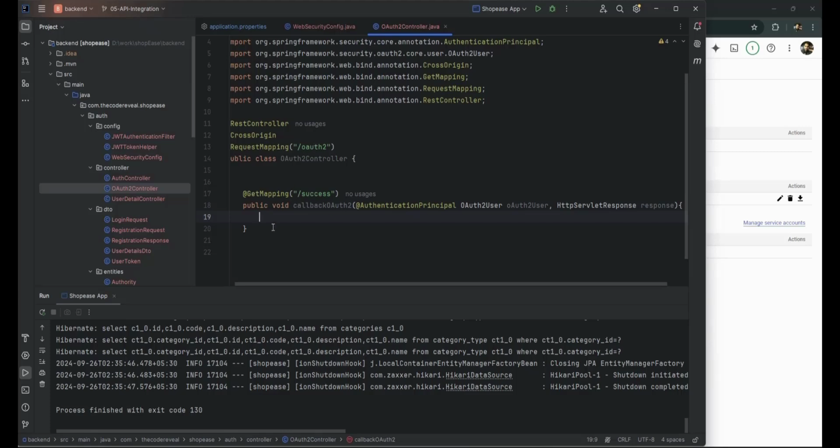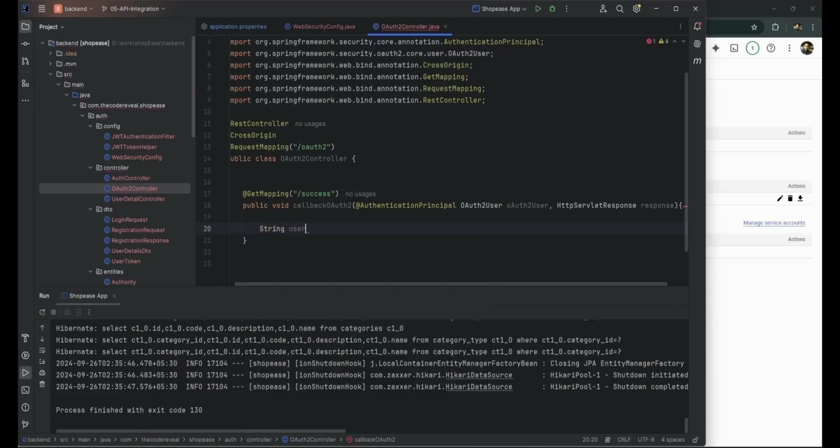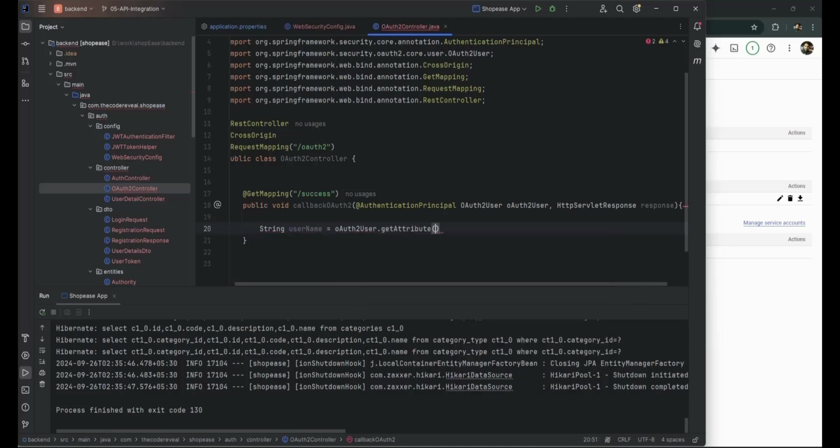Now here we'll first check the username, String username, oAuth2User dot getAttribute email. Now we'll check if this user exists in the DB or not, right?